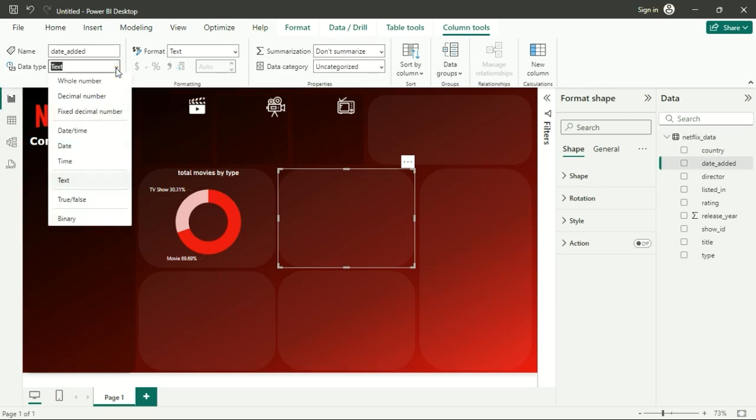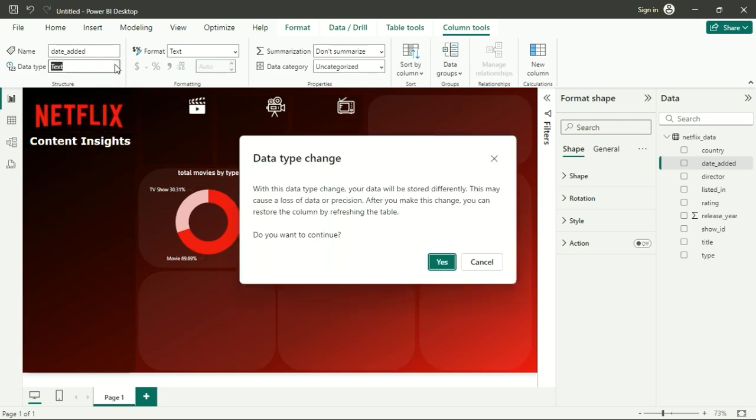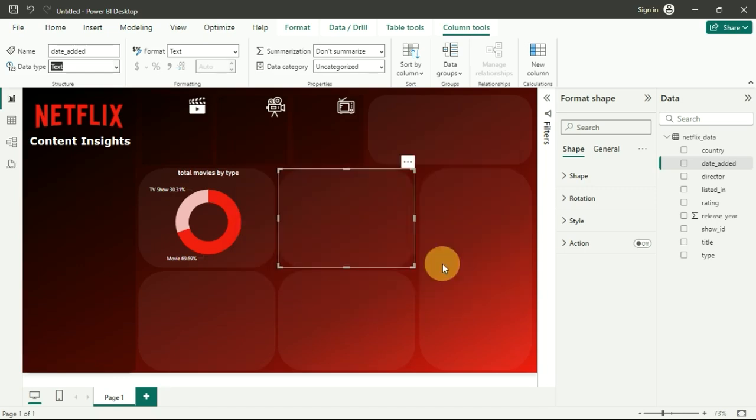So we'll go to the data type and we'll select the date part. Okay, it's saying data type change. Yes, we have to change the data type, so we'll say yes.